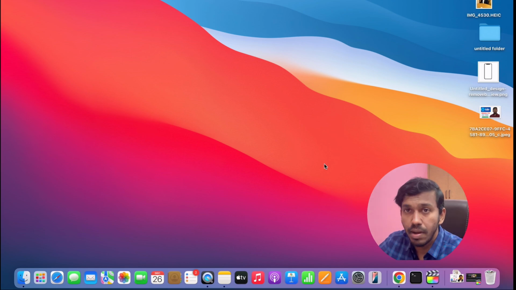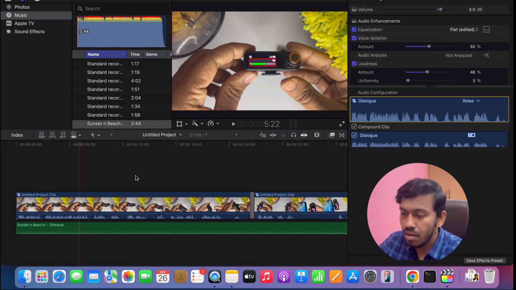What if I told you there is a way to save minutes or even hours by customizing your shortcut keys? Today I am showing you step by step how to modify shortcuts in Final Cut Pro so you can edit like a pro. Let's dive in. So first we'll open the Final Cut Pro app. Here there is an ongoing project of mine.